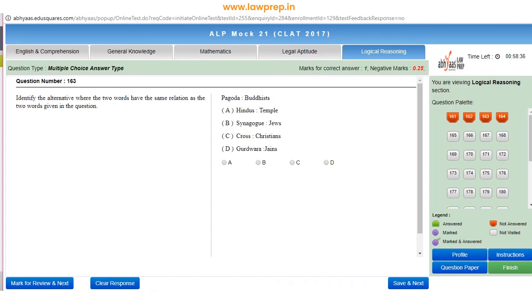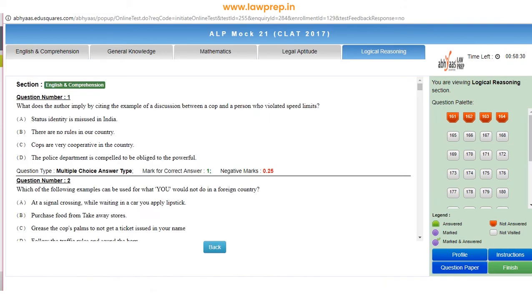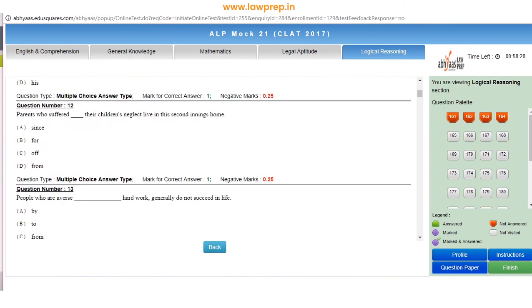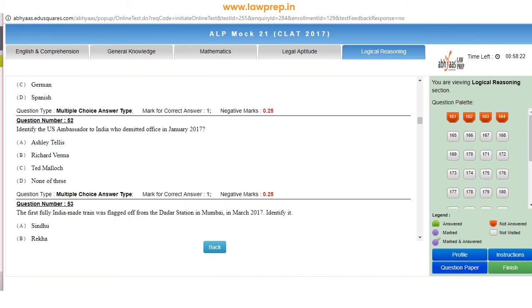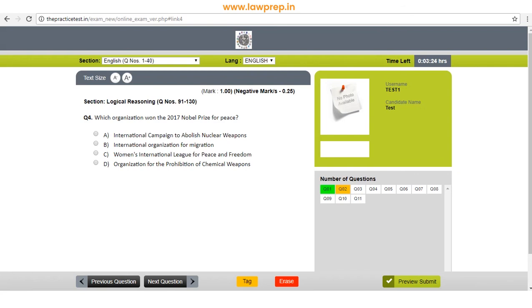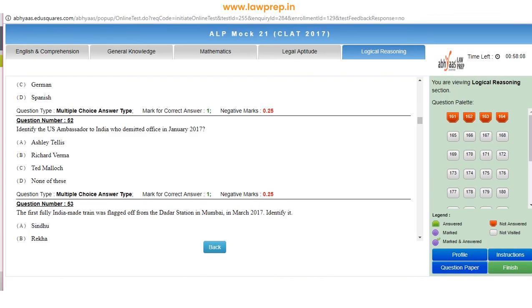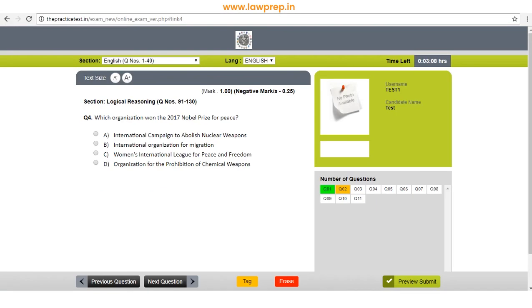One major change that I see here is that earlier you had an option called question paper, right? When you clicked on that, you were able to see the entire question paper in one go, all sections one after the other, and you could just scroll and go through the questions. That is probably one option which has been missed out in this new interface. But again, I would suggest, please do not think too much about that one point and worry about it. Most of you didn't even know that option existed before, so you hardly ever used it. Just because it is not there right now, don't create new problems and confuse yourself too much. That is not going to change anything.